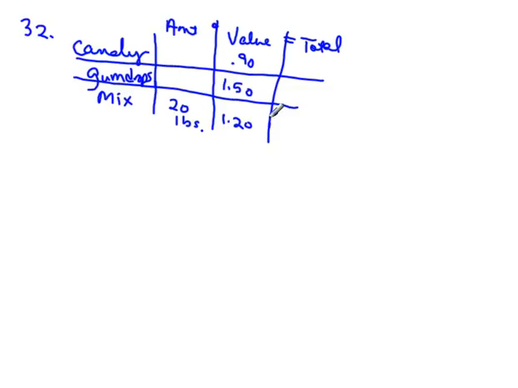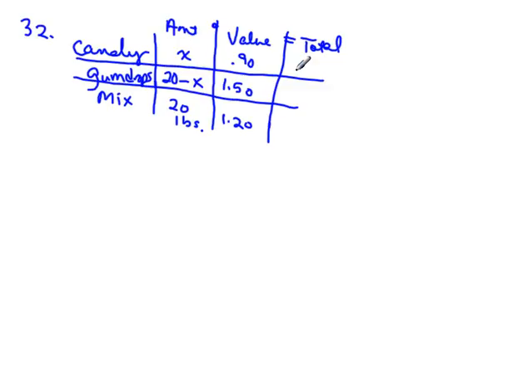Okay, well, before we can fill in this total column, which is multiplying across, we need to have a value here for the amount for candy and gumdrops, and we don't know that. But we know that the mixture itself is going to be 20 pounds. So say that candy is x, and we know the total, so the gumdrops has to be 20 minus x. The total minus the amount of candy will give us the amount of gumdrops. Okay, so now multiply across to get this column.